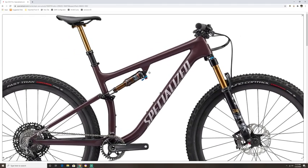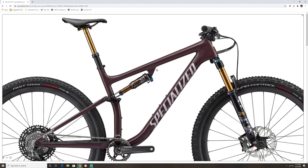The reason why everyone's liking this bike and why it's so cool is that this is the only bike in their lineup that comes with a full Fox setup. In my opinion, the reason I like Fox the most is that it handles small bump compliance so well. What I mean is, if you're on a cross-country, more XC style trail where there aren't a lot of drops and dips, it's just rocks, roots, stuff that is very annoying to ride over, you can feel it more. It's very harsh. This is going to handle that much more plush.